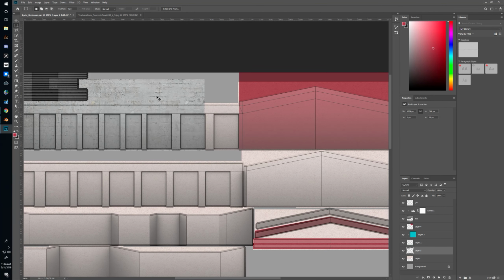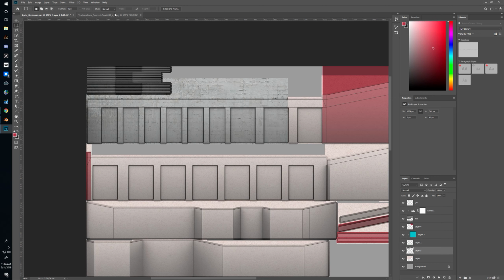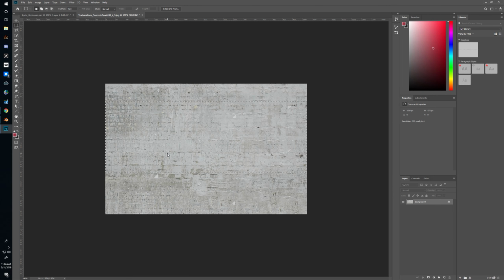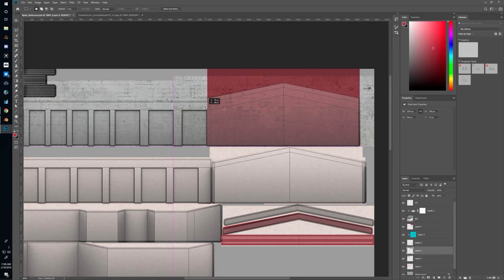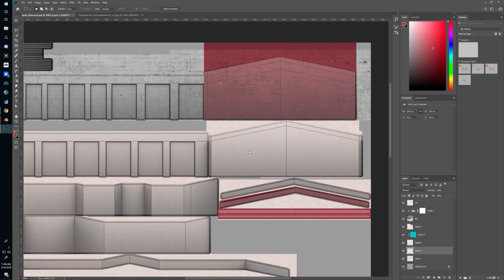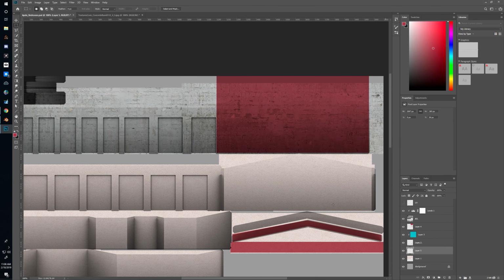Turn on UV so I can see what I'm doing here. Not bad. And then I'm going to move down to the bottom of it and grab a different section of it here just to keep things random. Paste it in next to it. Merge that down so we have one layer. Alright, let me turn off my UV.